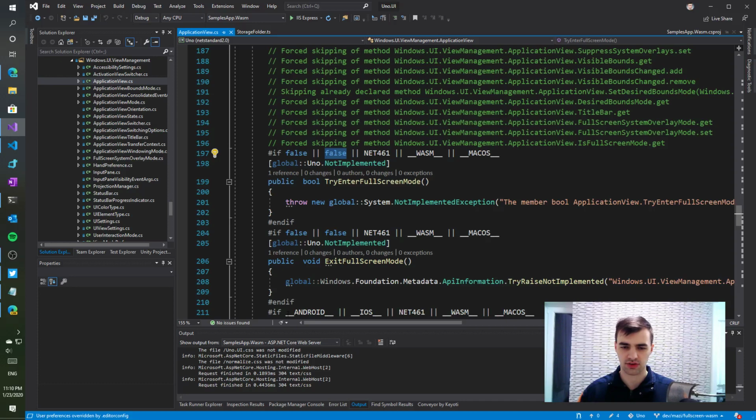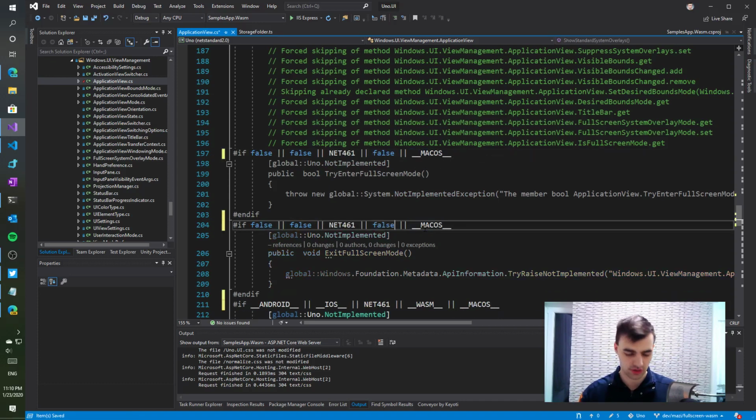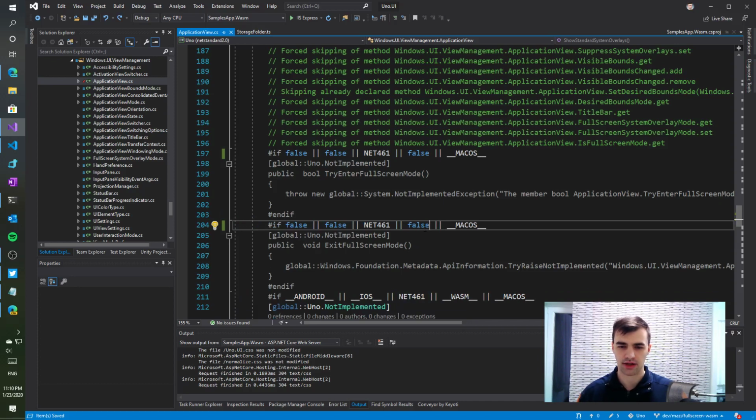As you can see, these two, and it's not implemented on WebAssembly, so I will just put here false to make the auto-generated code not apply to WebAssembly.